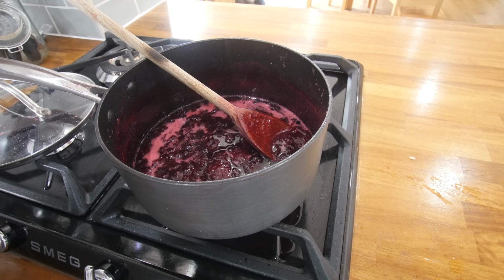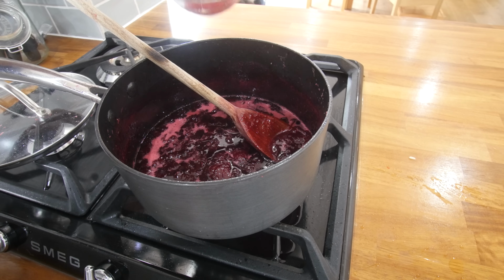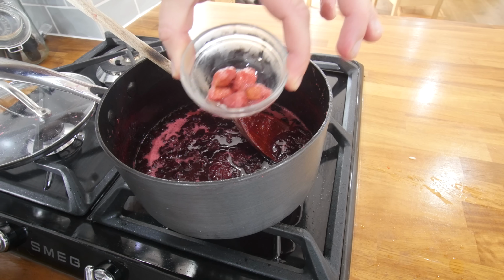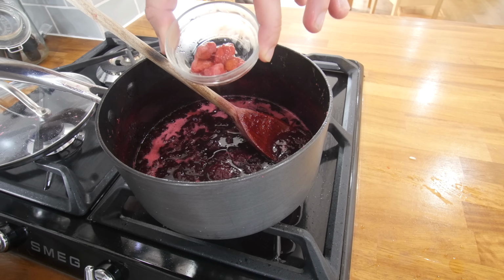All right, just taking that off the heat. It is extremely hot and it's nice and thick. Love it. And there are my 5 stones that I have fished out. They actually floated to the surface, so it's quite easy to do.